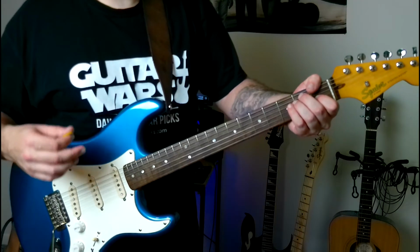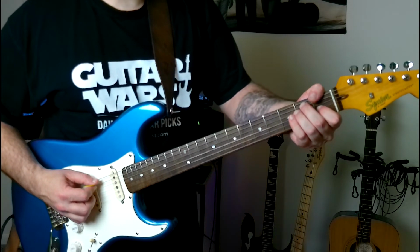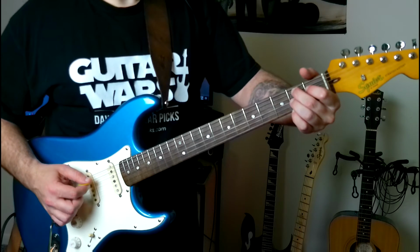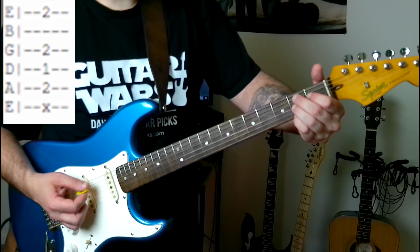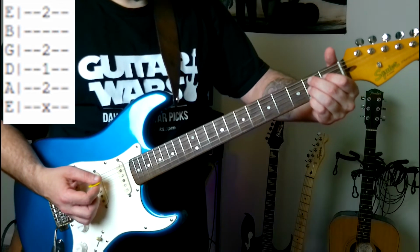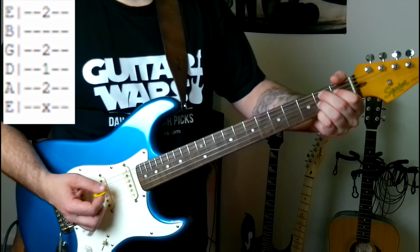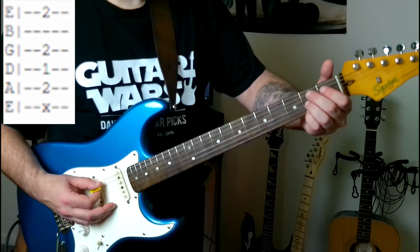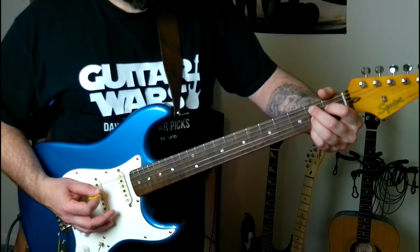And our turnaround, we're just gonna go up from our 4 to our flat 5 to our 5, which you will find on the A string, open, 1, 2. Okay. And we're gonna end with a B7 chord, which is gonna have our middle finger on the 2nd fret of the A string, our index finger on the 1st fret of the D string, our ring finger on the 2nd fret of the G string, our pinky on the 2nd fret of the high E. Okay, so playing our 3 single notes, leaving our middle finger down and forming the rest of the chord.